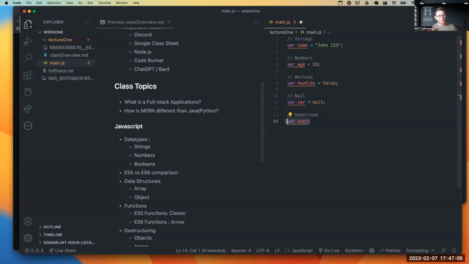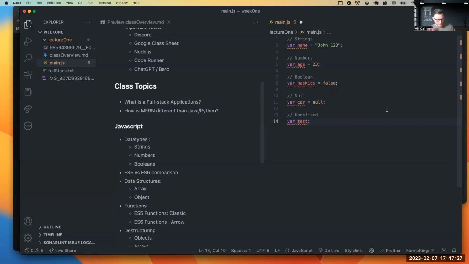And this is, hey, I want to have a variable. I just don't know, and we'll talk about hoisting and what that means. But I want to have a variable. I just don't know what I'm going to set it to yet. But let's go ahead and create that value. So these are your 5 types that you can have.